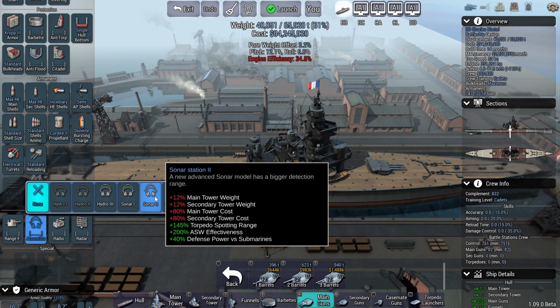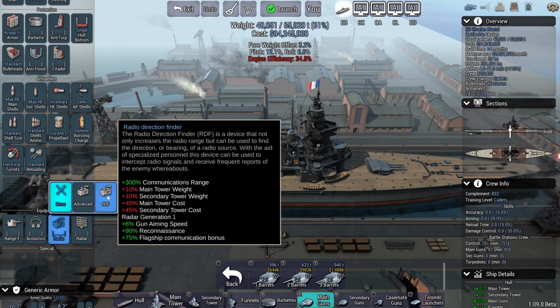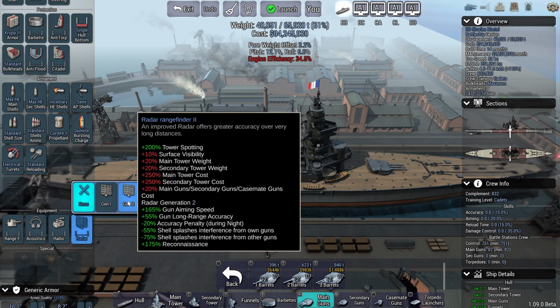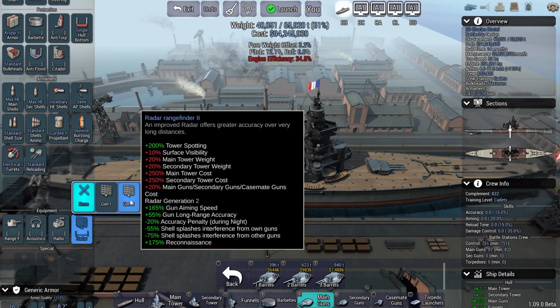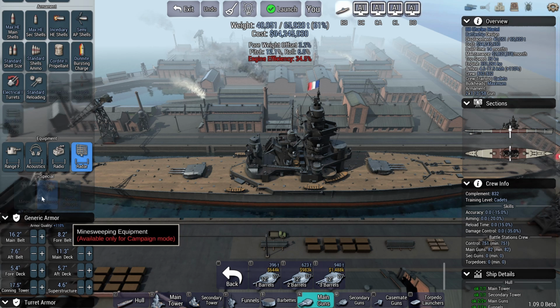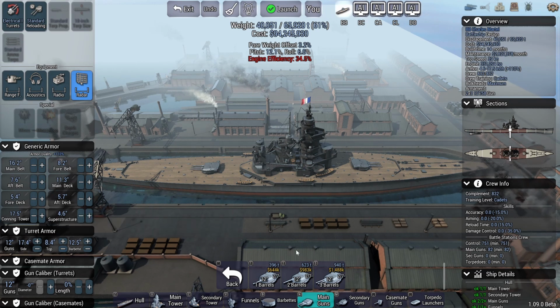Defense power versus submarines. ASW effectiveness. Now this is one, the recon. So that might make taking radar more worthwhile, but I think that's only mission generation. Mines, Minesweeper and depth charges, so we'll have to check them out in campaign mode. Everything else looks the same.